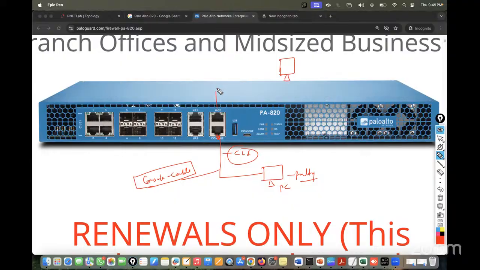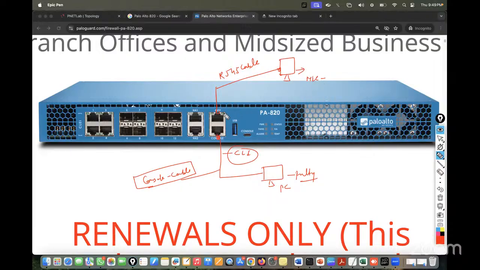But this time you do not connect with the console cable. You require an RJ45 cable. By connecting the RJ45 cable, you have to assign an IP address on your PC NIC card, means a LAN IP address.